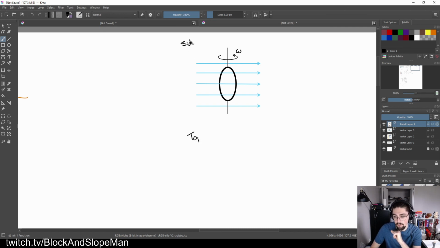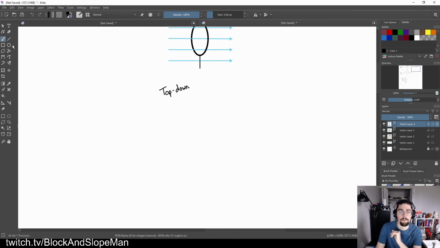But if we take the top-down view, what do we see now? Well, from the top down, I don't see it as a circle anymore, really, right? I just see it as kind of a line like this. So there's my loop from my top-down perspective, and I've got my same magnetic field going through like this. But here's the big difference, because now what we can see is that there's an area to this, and it's coming out at an angle like this. This angle right here, theta, is the angle between A and B.